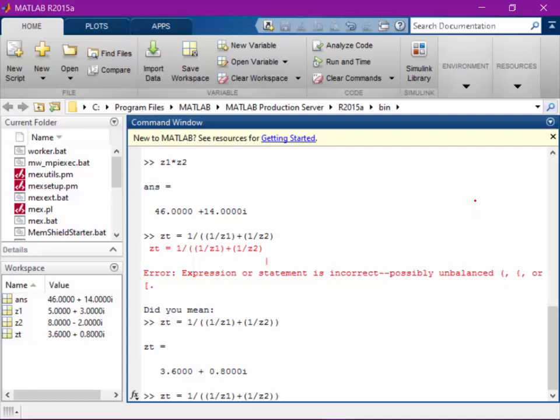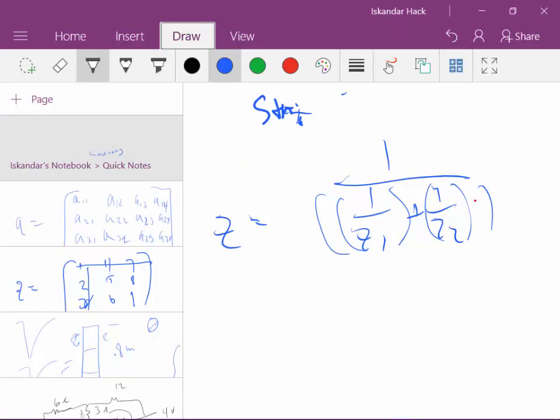MATLAB actually is very helpful in showing you how those parentheses line up. It helps me to put the parentheses in the equation. I didn't do it this time because I've entered this equation probably a couple of hundred times at this point in my life, maybe even a thousand times or more. I've entered this equation in MATLAB right there. But you notice that I put parentheses here.